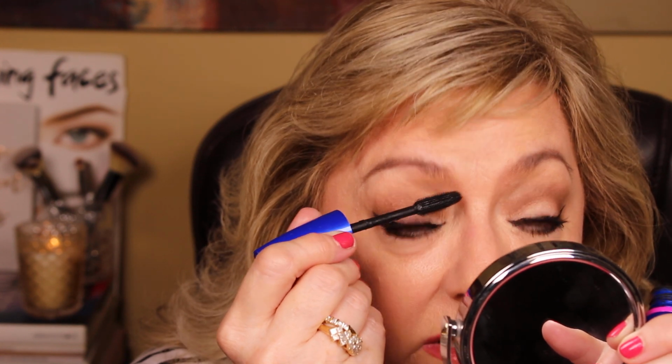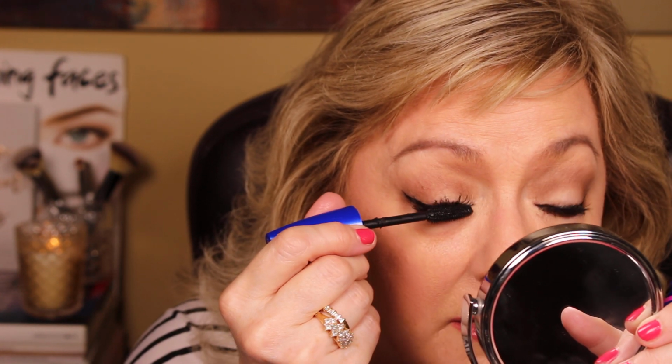Okay, so now I'm going to reload the brush and do a second layer. Actually, I'll start over here this time. I'm going to tip it out one more time because I just like that look. To me, if you're going to put mascara on, I want it to look like mascara. And I want to make sure it's thoroughly coated, but then I want to thin it out with the comb.